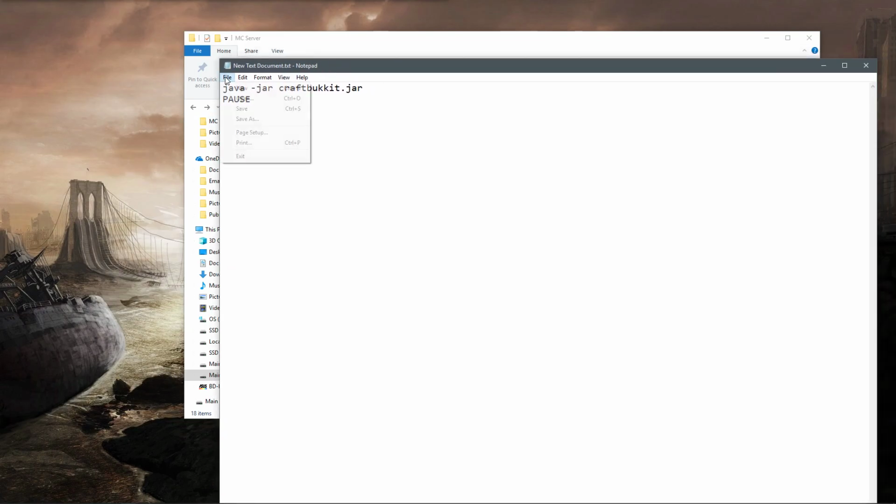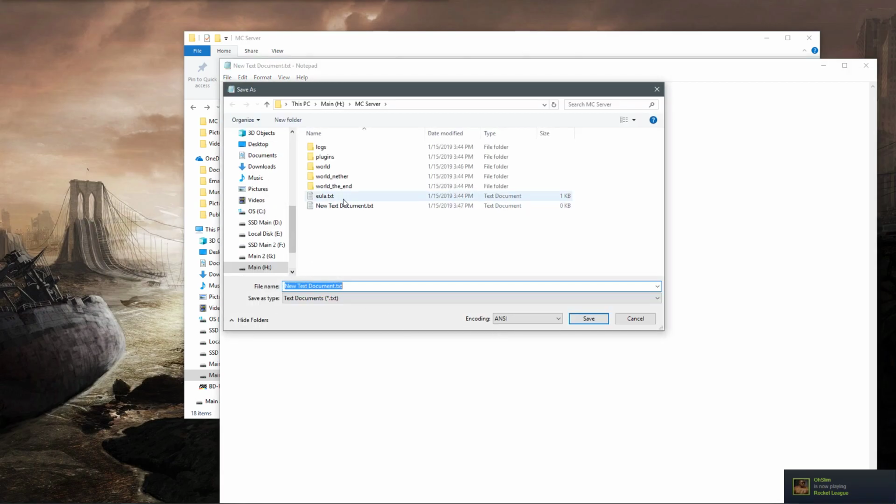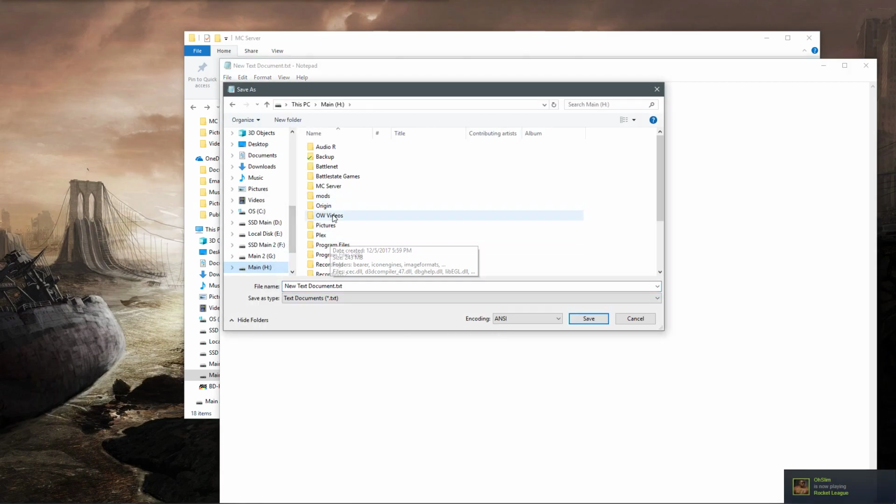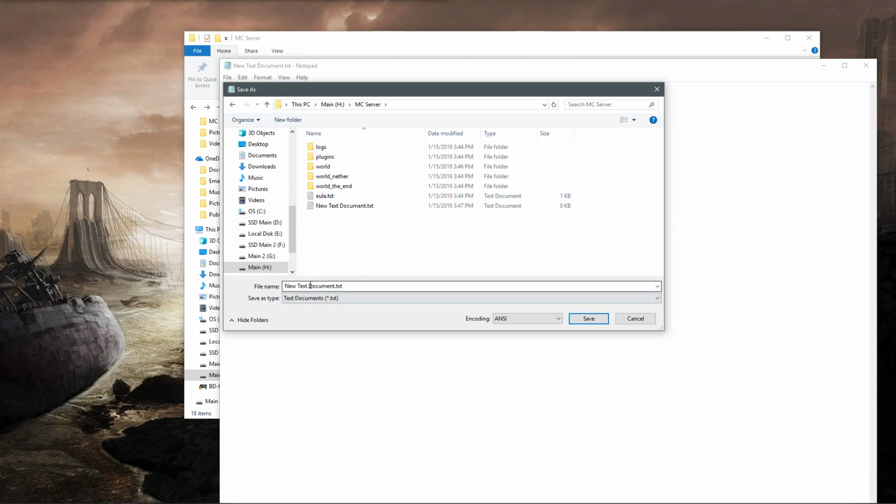Right? So you're going to hit file, and I'll leave this so you can just copy and paste it inside of the description. I will also, if you're running this on a Mac or something else, leave a link in the description where I found this. And it has directions for Mac and stuff. This is for Windows. So from here, you're going to want to hit File, Save As, and then inside of this folder, where you have everything, you're going to want to rename it to something.